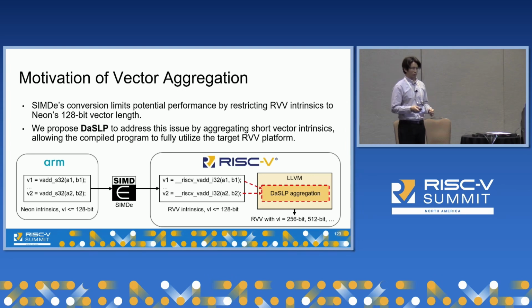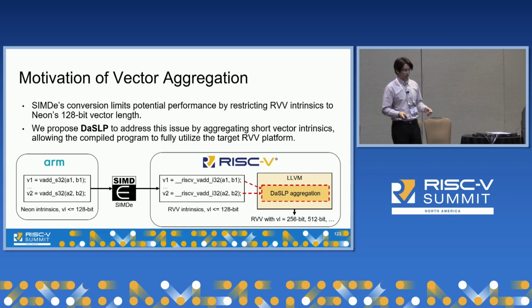Now we move on to the vector aggregation optimization. Our SIMD conversion limits the potential performance because Neon intrinsics have a maximum vector length of 128 bits. So if we convert from Neon intrinsics to the RISC-V vector extension, we can only use fixed-length RISC-V vectors and do not utilize potentially longer VLEN or even the LMUL feature.